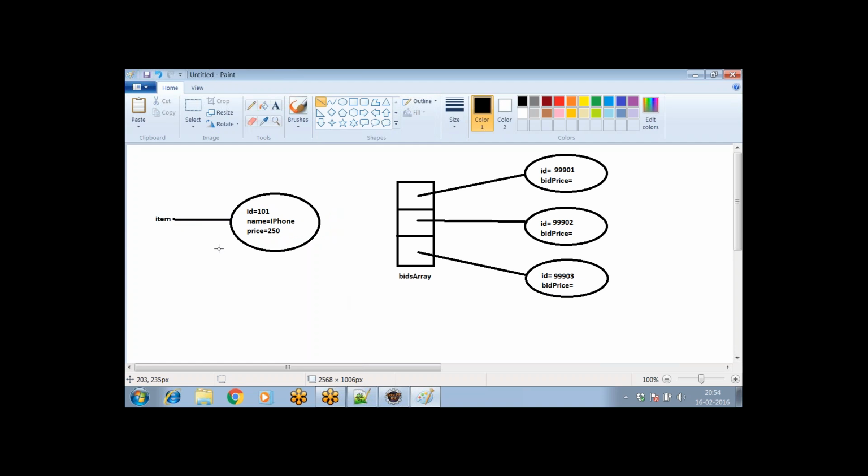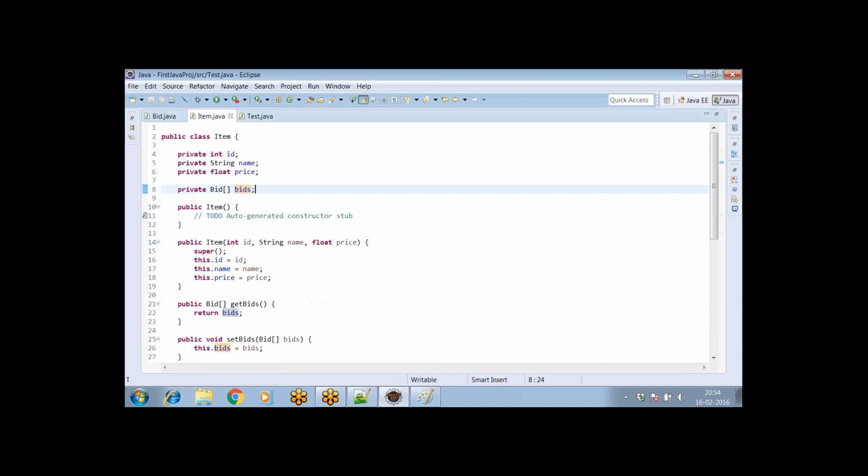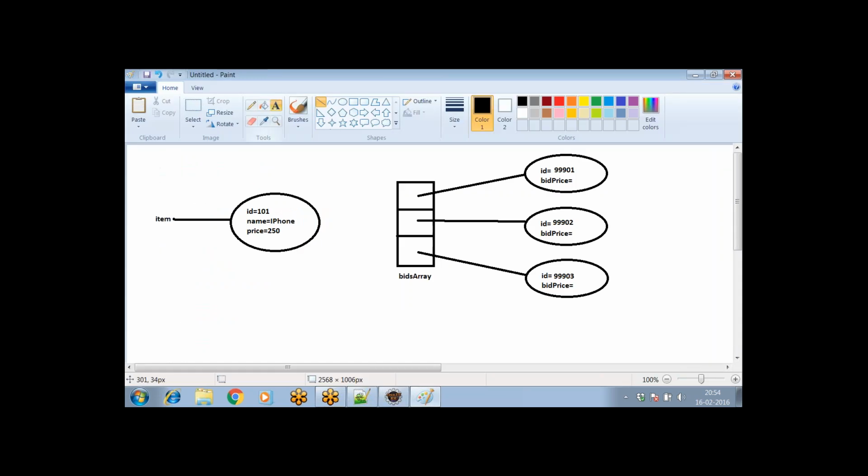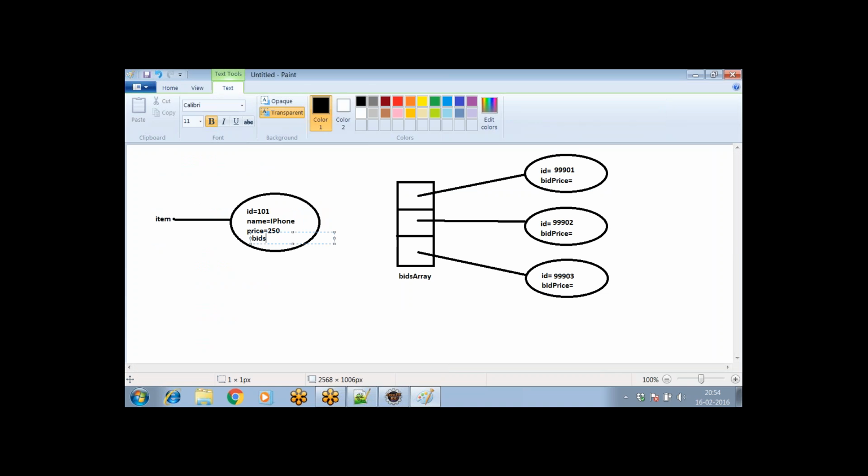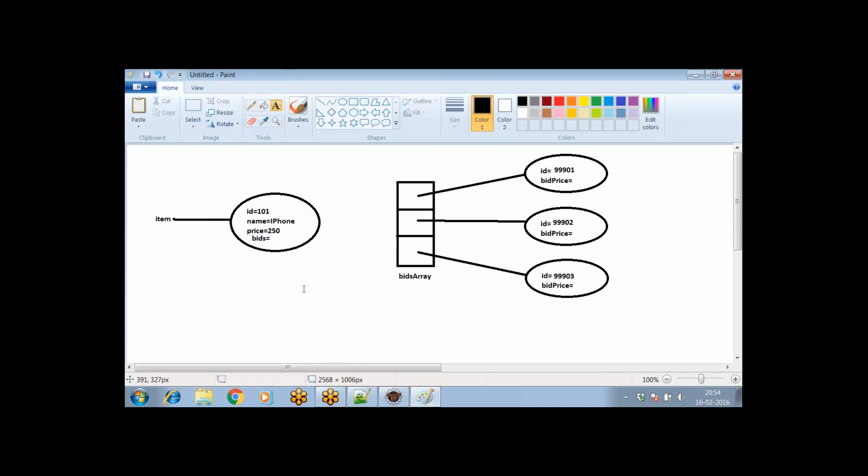Now this is what we got. We are yet to associate the bids to this item. I'm sorry, I didn't do one thing. In the item class, we have this bids property, and it's of type bids array. So when that object is created, the memory for that bids variable is also allocated.